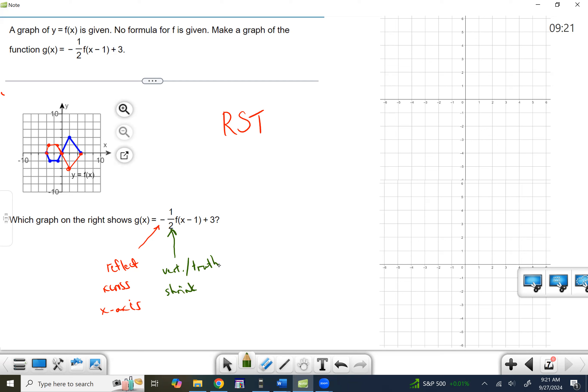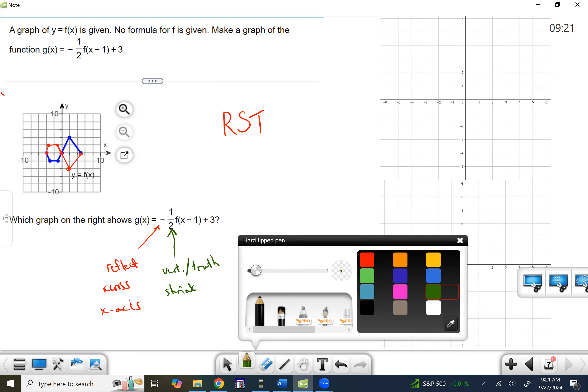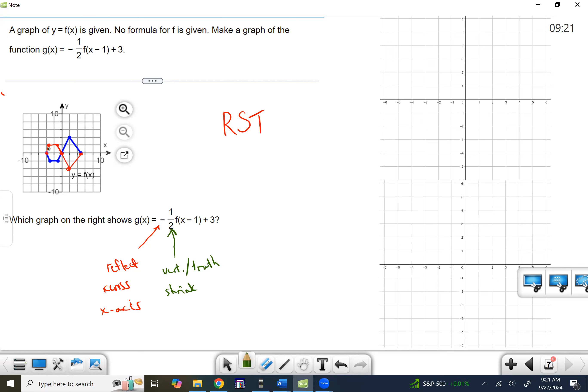So we're going to take all of these values and make them half the size. Visually, you're just taking all of these values and making them half the size. This dot's going to stay. This dot's here. This dot's here. This one stays. So I have this shorter little trapezoid that looks half the size. This dot that's two down will only be one down, and then zero stays. So I have this triangle that's half the size of the red triangle.